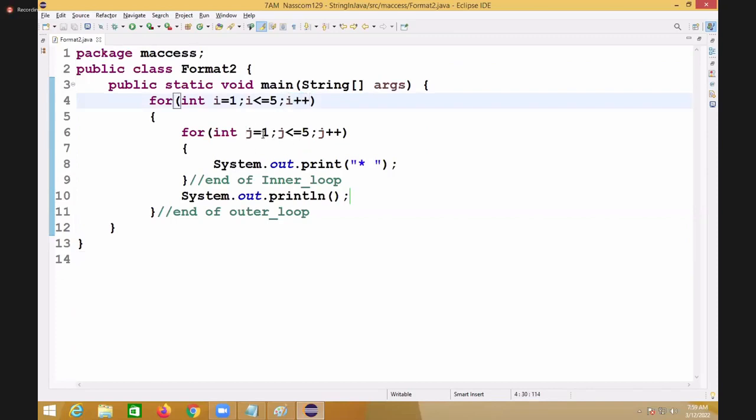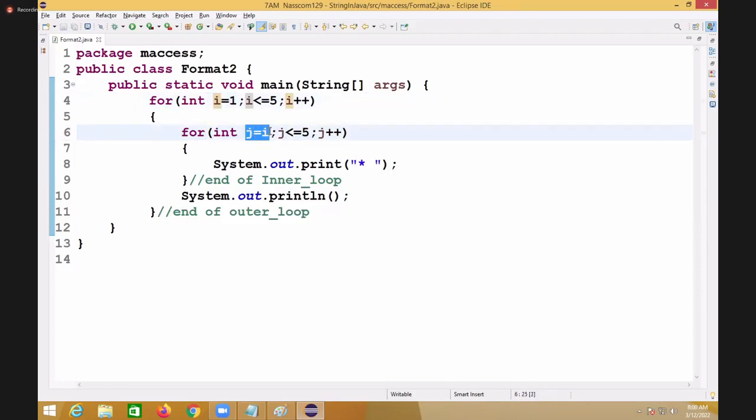Look here. Here 1 to 5 it runs. Next time this loop should run how many times? 4 times. First time it runs 5 times. Next time it has to run 4 times. Whenever it has to run fewer times, I'll take i here. Now i is equal to 1 means j is equal to 1.